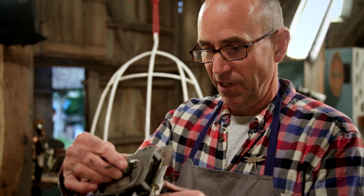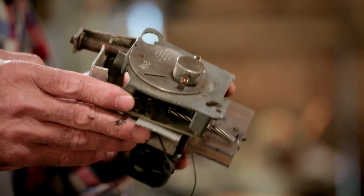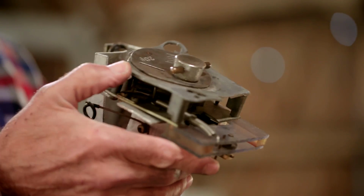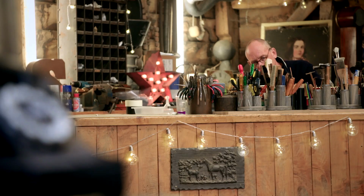This has had a bit of a life, I'm afraid. Obviously, the front of the box is very strong, and so whoever's tried to break into it's used a big lever and a big hammer and pretty much destroyed this mechanism. It's almost beyond repair, I'd say. Oh, dear. However, the repair shop has a wealth of skills to call on.